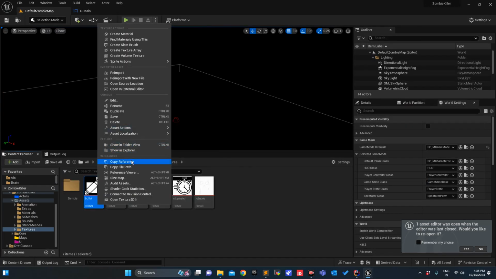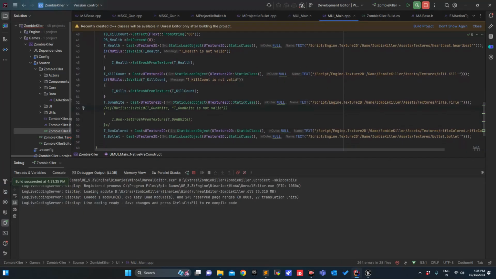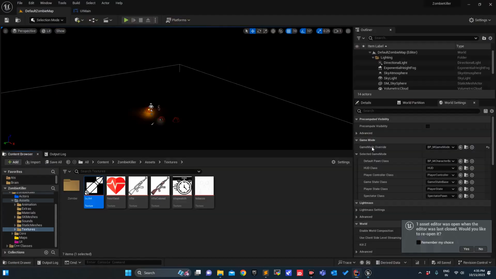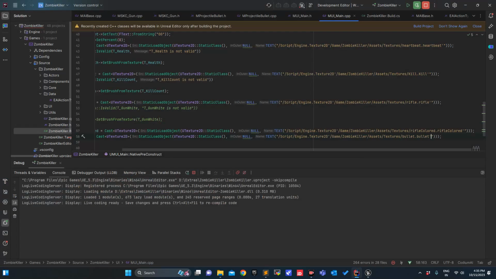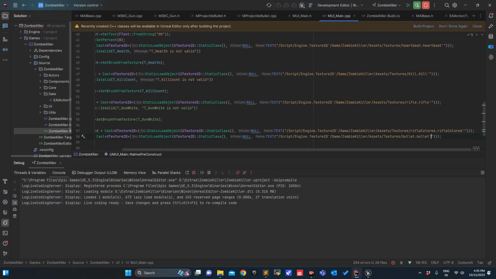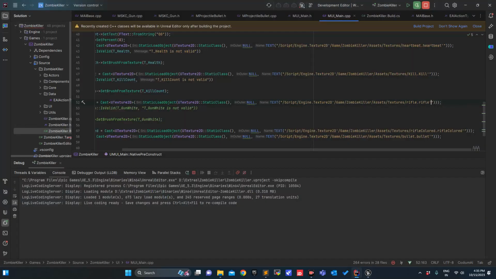So for the bullet, copy reference bullet, everything is good to go. Rifle white, copy reference. Rifle white, this one. Yeah, everything is good. I can't see much difference.